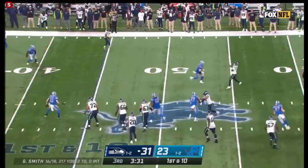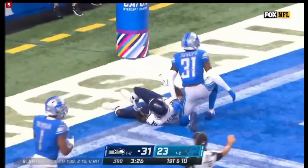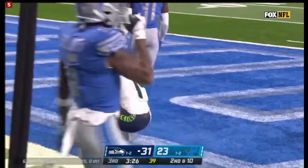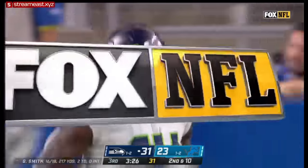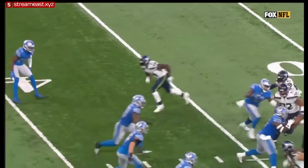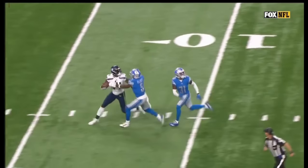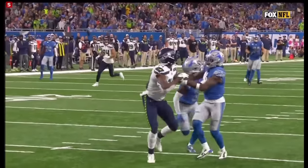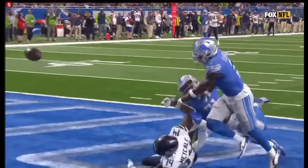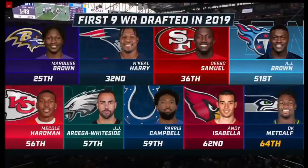Gino Smith is going for it all. Coverage on Metcalf is good. No flags. Looks like Metcalf just stopped his feet a little bit early on that one — he's one of the best in the league on contested catches, but he kind of didn't even get the jump off in time. Kirby Joseph and Deshaun Elliott were both back there. That's how you're supposed to play defense. Aaron Glenn talked about trying to get... that draft list he keeps up in his locker and keeps referring back to.